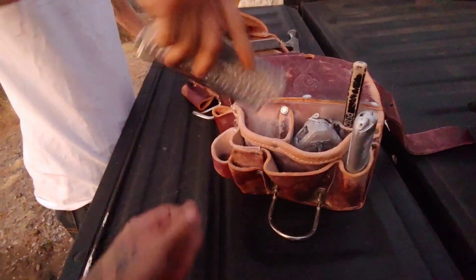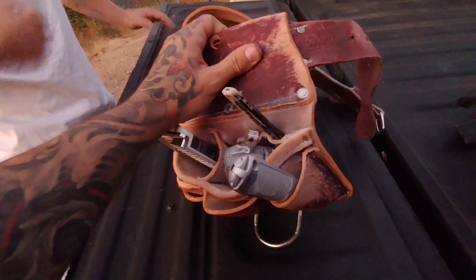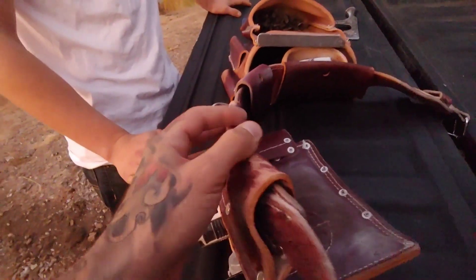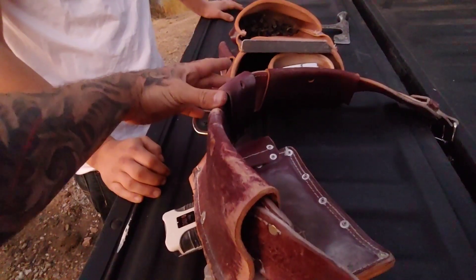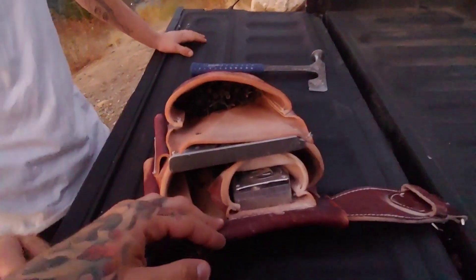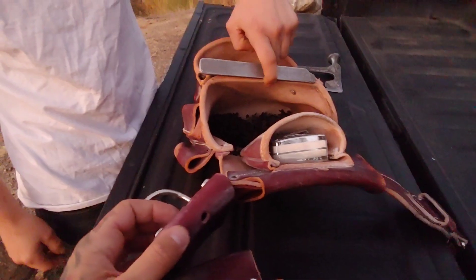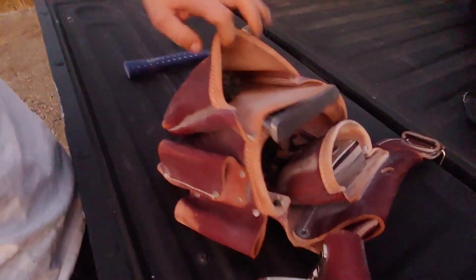I have to empty my bags about every two weeks — they fill up with dust real fast. They make not the sheepskin but those black padded ones like the back buddy, and I almost think those might be better. I haven't tried them yet but I'd like to. I think I'm going to get them with my next set of bags. The sheepskin does get a little warm and the leather wears out over time.